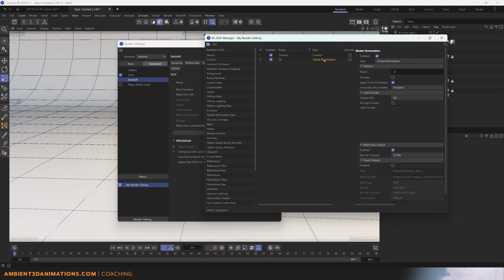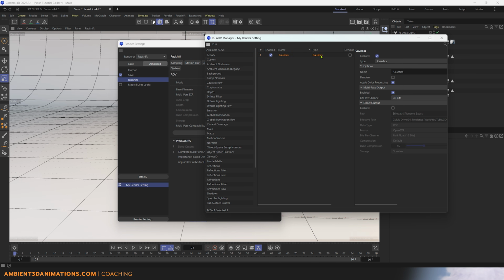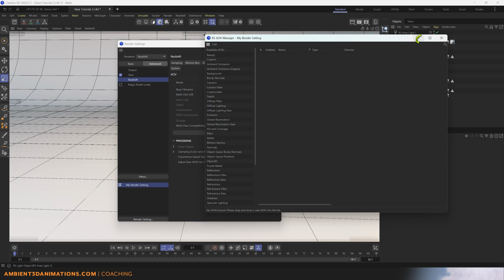However, brute force does not separate your global illumination and your caustics. They're all in one AOV together. So if that's something that you want to edit separately from your global illumination, your other indirect lighting, then a photon would be a better choice for you. It really depends. So that's something to keep in mind. Photon's better for compositing in post if that's something you enjoy.